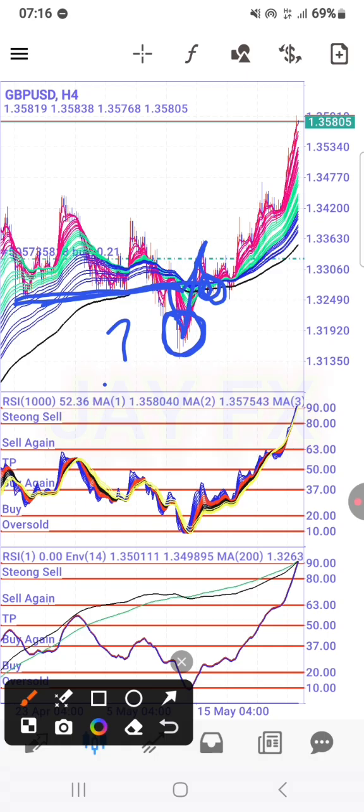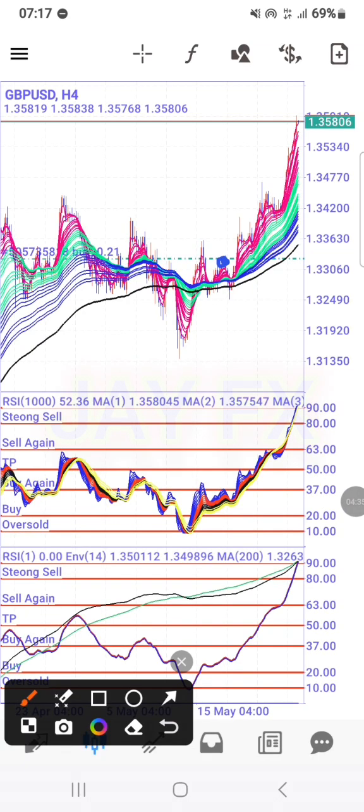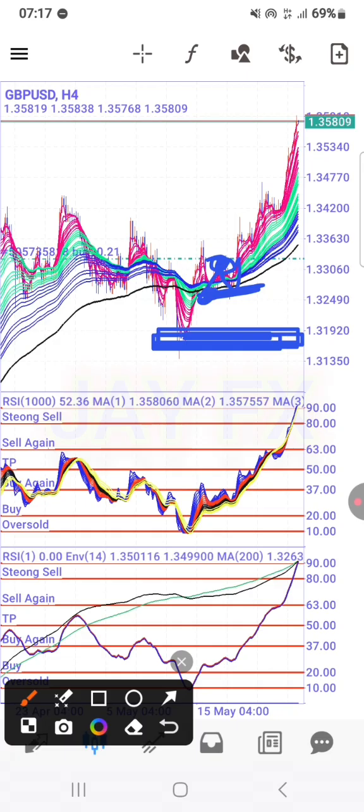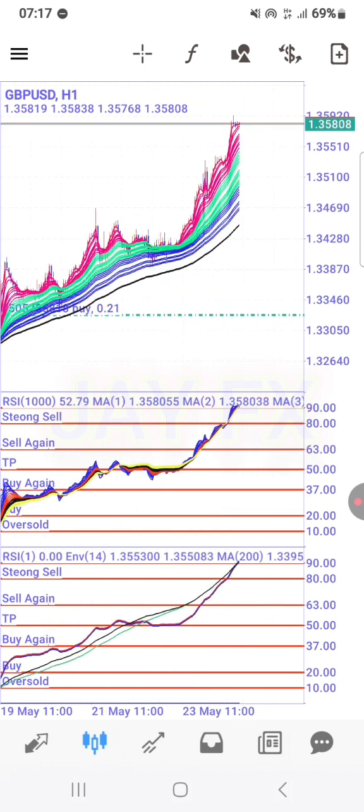After waiting for it, now I was waiting for this to go back and break this previous high. Since it gives me this bullish alignment, it comes back to retest the weak support. This was a weak support because a strong support was already confirmed here. Now I was waiting for it to go back and break this previous candle, which is what happened. So once I saw this happening, I just checked straight away, because I don't check one time frame.